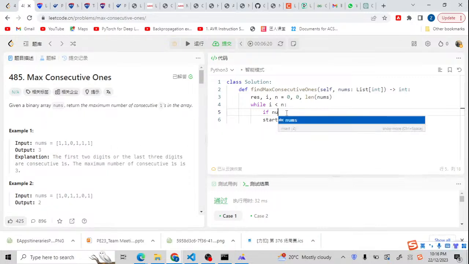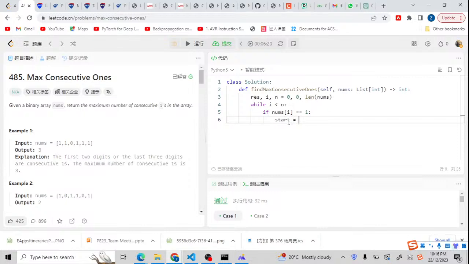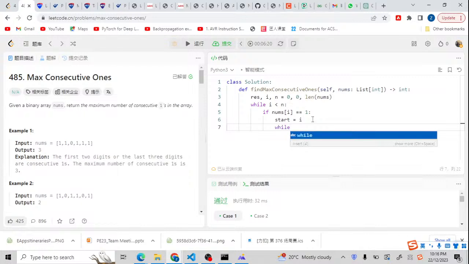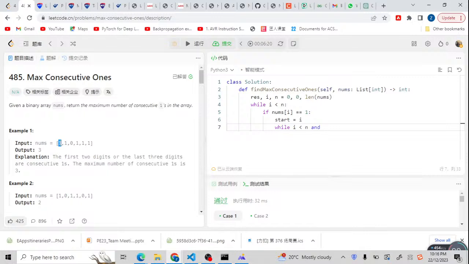If nums[i] equals 1, we're going to have start equal to i. This means from here I have a start. Now I'm going to use another while loop. While i is still less than n, currently I have a start, a record from this place.